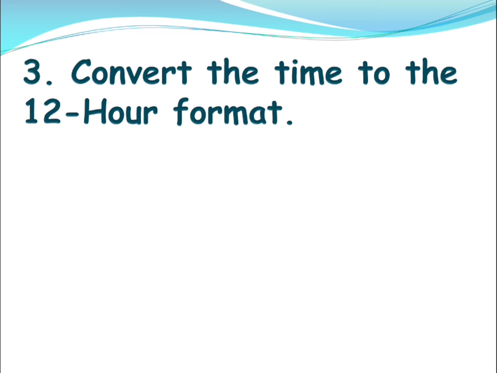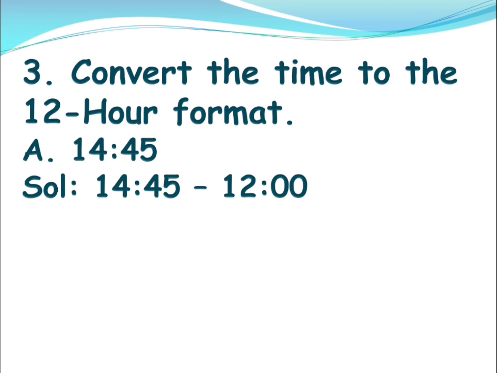But if it is afternoon, when it starts after the 12, then we need to remove the 12 hours which are morning and you need to mention PM. Okay, let's see. So 14:45. 14:45 means they have included the morning 12 hours, isn't it? So you need to remove those 12 hours. So 14:45 minus 12 hours gives us 2:45 p.m.